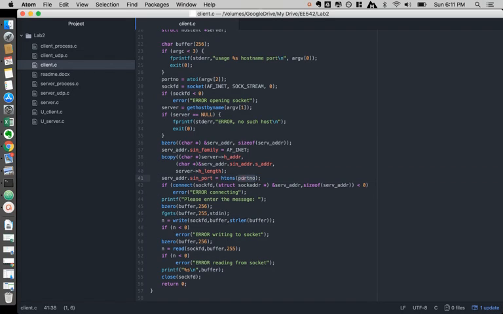We assign that port number which we get. Then we call the connect function. If we are able to connect, it does not display any error. Otherwise, you get a prompt where you need to enter characters that you will be sending to the server. Once that is done, you write using this buffer to the server. If the write is successful, it goes ahead. Otherwise, you get an error message.